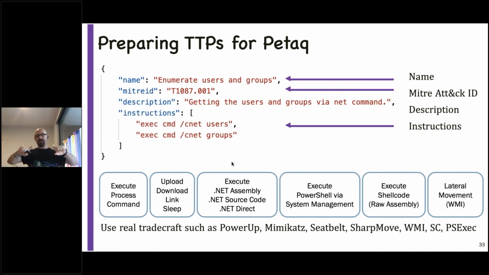However, the good part is actually Petaq supports multiple operations such as uploading file, linking implants, execute .NET assembly, compile .NET source code in memory, use .NET Direct Shell, execute PowerShell in the system management automation, or just inject some shellcodes. And you can use some third-party tools here as well, such as PowerUp, Mimikatz. It's all up to you.